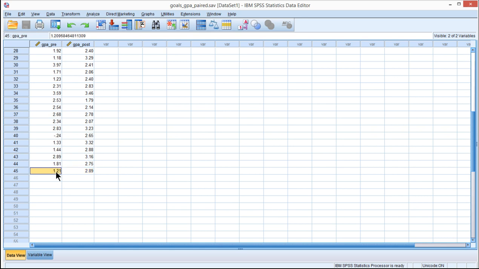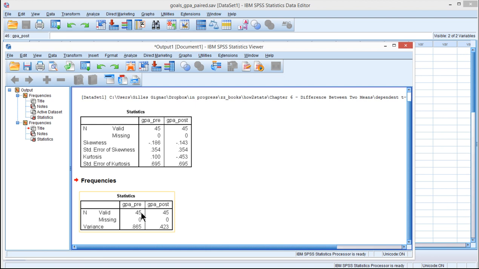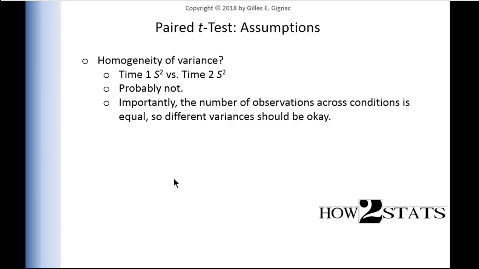But as far as assumptions go, it's not an assumption of the paired sample t-test. At least, I haven't found anything compelling to suggest it is. I think one of the reasons that's the case is that when you have equal numbers of cases across both levels, and that's always true in a paired sample t-test, you need to have paired observations. You're going to have the same number of observations in both variables. In this case, we have 45 and 45 observations, even though they're from the same person. Because it's equal, the assumption of homogeneity of variance is really not an issue for the paired sample t-test. People don't ever really look at it, and I can't find any research to suggest that you should, because the p-value will be accurate either way.